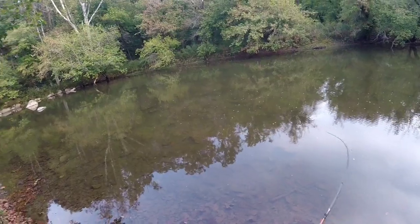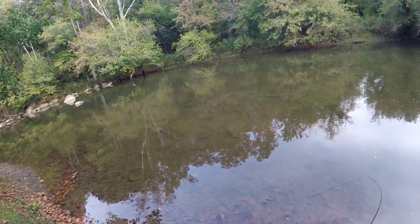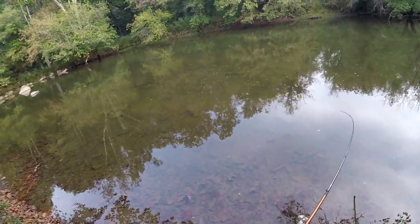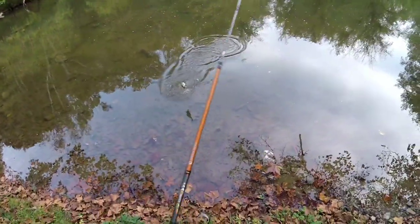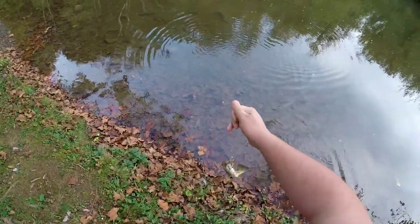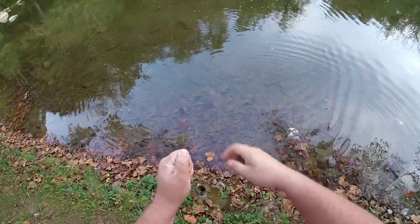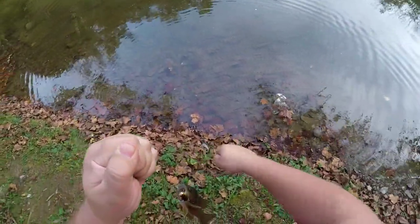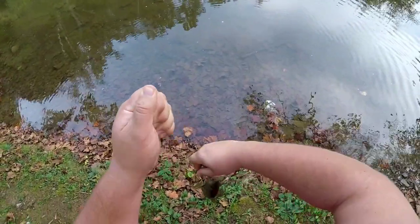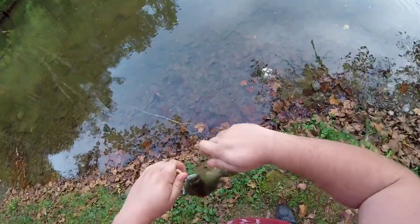We got one, guys. I think it's a smallie. Look at that rod bend. Sorry, I didn't have my camera on. I made one cast after adjusting my... Oh no. Yep, smallie. This is what I was hoping for, guys. I was hoping that water being up would have drawn some fish in, and that's exactly what it did. Ouch. Now, let's see if we can get this feller unhooked without hooking ourselves.